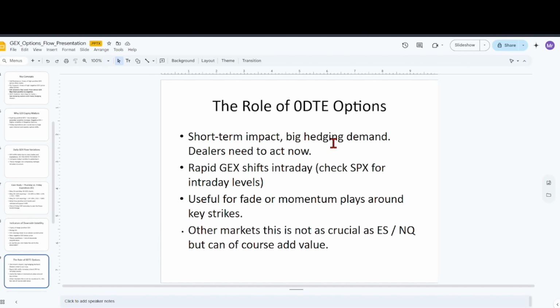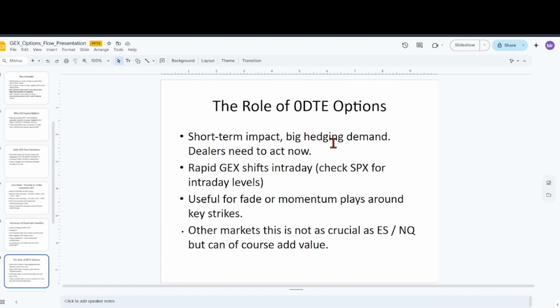Now, zero DTE options, I would say they have a much bigger impact, of course, if you're trading ES or NQ. They have way more pieces to the puzzle because you've got the individual equities in there. You've then got the ETFs, you've got the underlyings too. So you can add within Mentor Q the 0 day to expiry levels so that they track and update and you can see everything shift and change on the day.